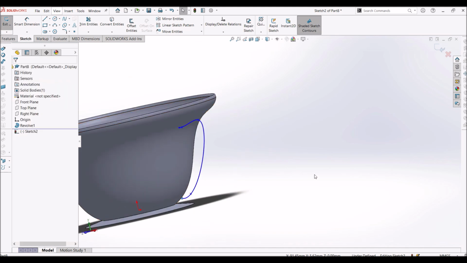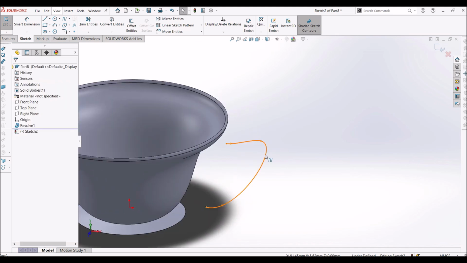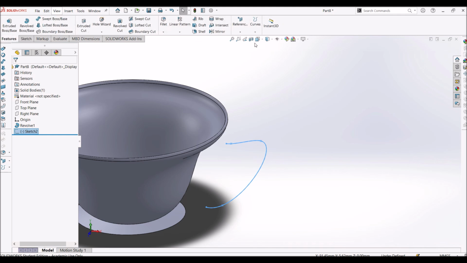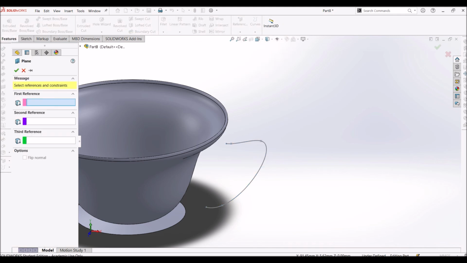So what we're going to do now, how are we going to get this 3D? We're going to use the sweep tool, and this is going to act as our path for the sweep tool. But what do we need to do? We need to make a new plane to draw our profile on. Now, how do we do that? Do you remember? We exit sketch first, sorry. We go to features, reference, and we click plane.